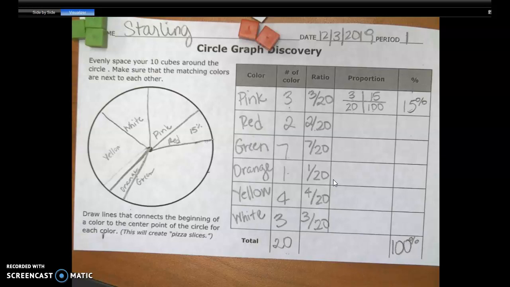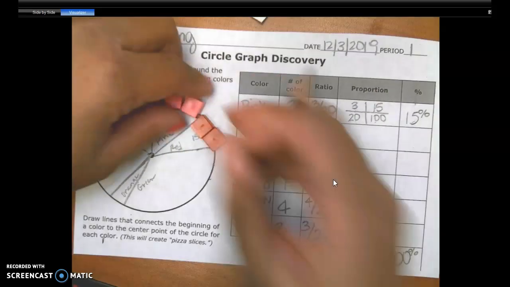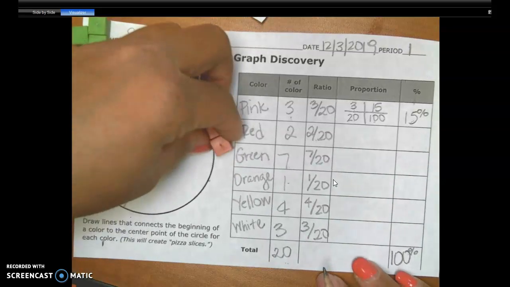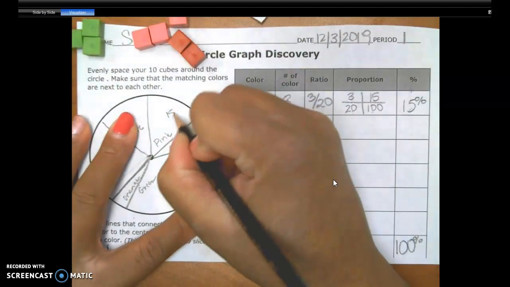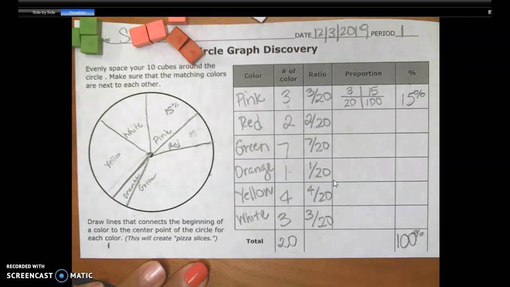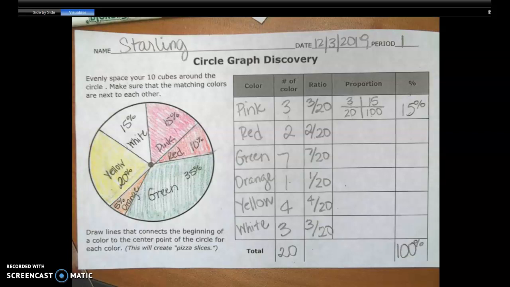Questions? No, my pink is bigger than my red. I had 3 pinks and 2 reds. Oh, you're right. My bad. Thank you. You mean my percent. Whoopsies. Thank you. All right. That's it. Wait, can I copy this down for me? Yeah, it's going to stay on the screen, honey. Okay, real quick. This is what yours should look like once it's colored in. My percentages have not been filled in yet, but again, mine are going to be different from yours anyway.